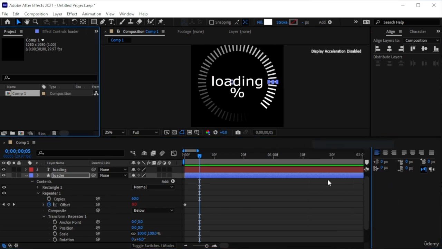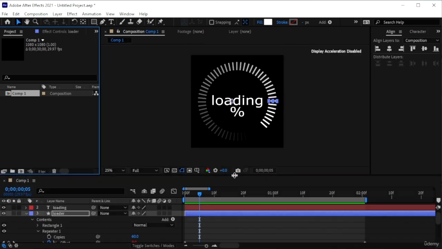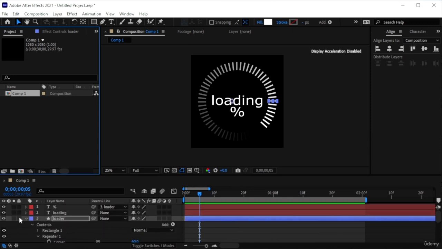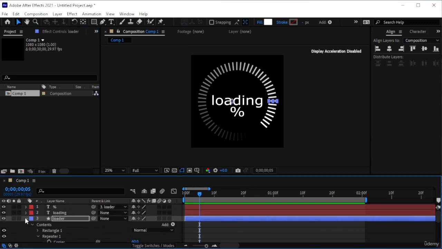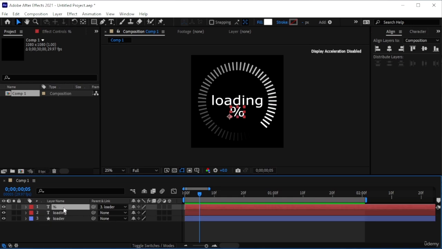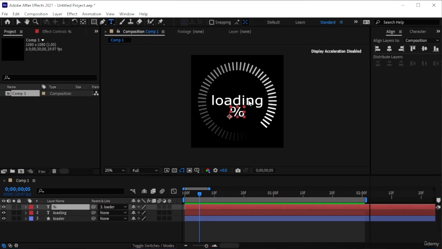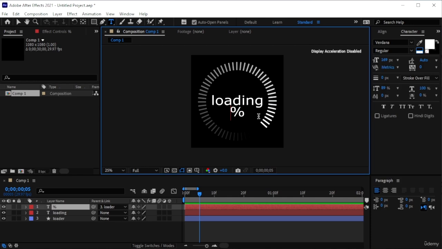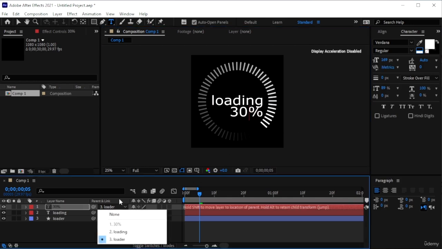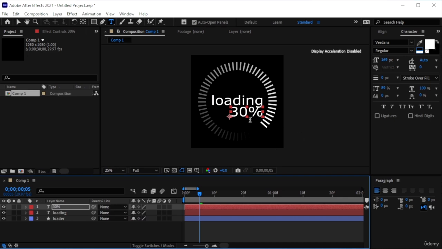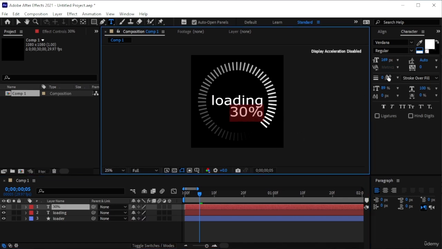Let's close this so I can see my timeline. Move this guy down. And let me just close these guys real quick. And then we're going to get the text. And I'm going to set this, instead of a %, let's set it to 30. So I can get a look of what my text is going to look like.